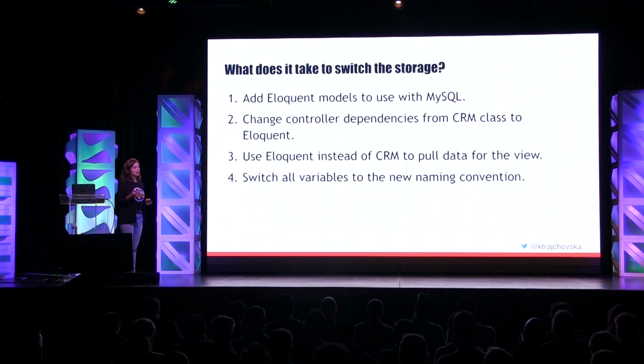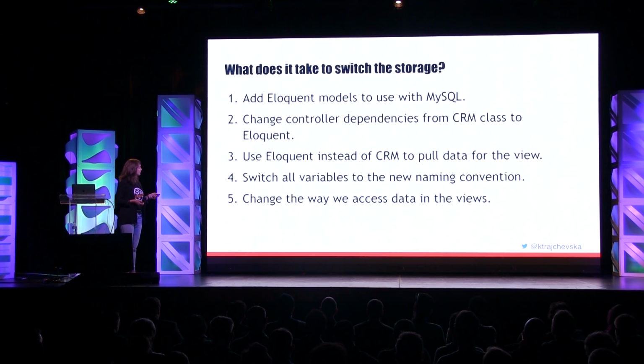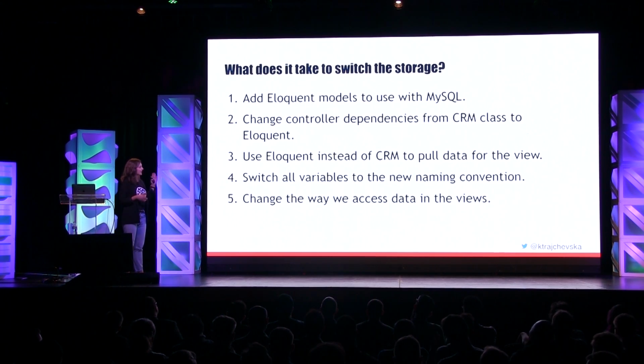We had to switch all the variables to the new naming convention, both in the controller and in the views. And we had to change the way we access the data in the views from arrays to objects. So basically, these are all the changes that we had to do in two files. And it was a lot. It was deleting everything we had and re-implementing again. So we didn't reuse anything of what we had earlier.